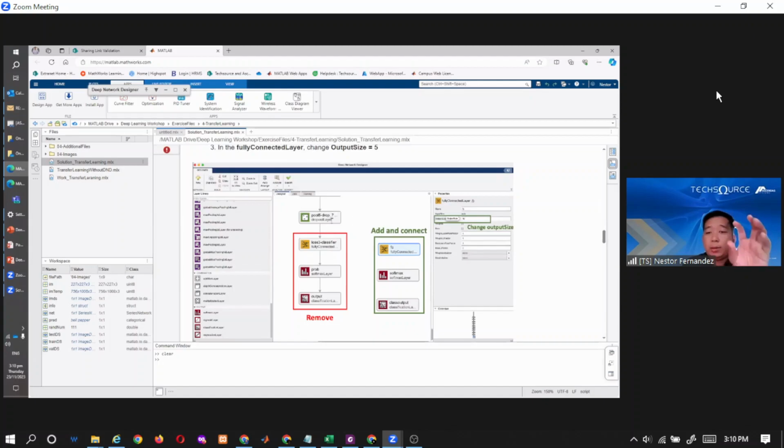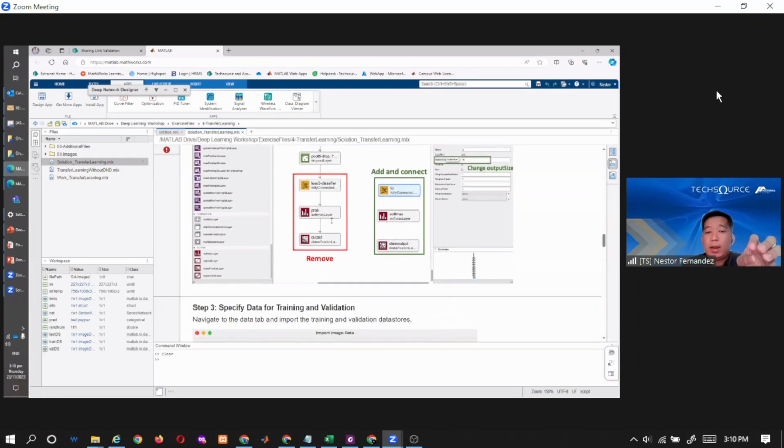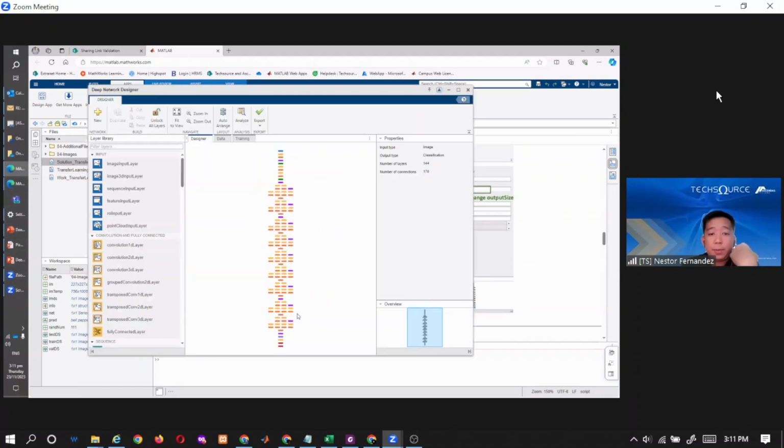Right, and then we're going to do a little bit of model surgery. I'll show you here, and then change the output size from 10 to 5. So let me open this again. So you'll see AlexNet was a simple network that has one line, but GoogleNet is a little bit more complex.